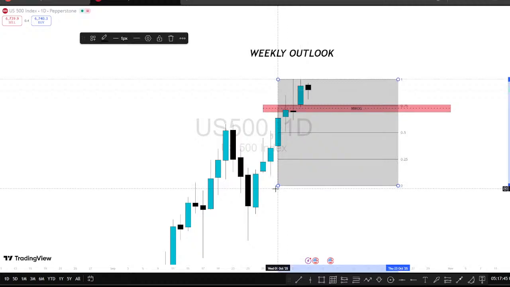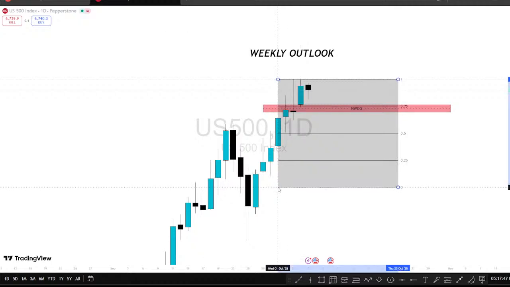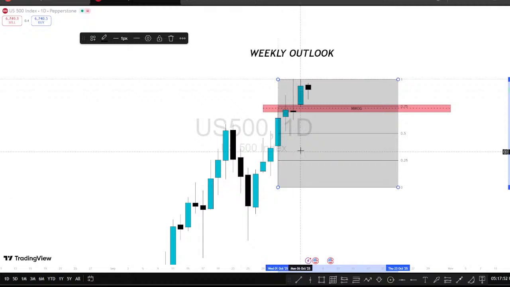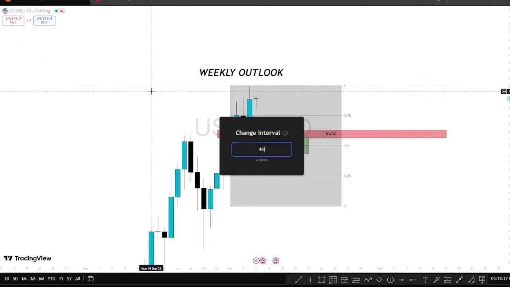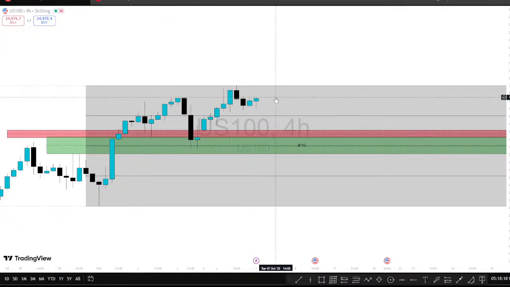So the same thing on the same dealing range, DRT on US 500, last week's low and the current high. That is my dealing range. I expect to see maybe price retest the 0.5 level, which is the equilibrium of this dealing range, before we pursue higher. So apart from that, if we will not get that retracement lower today, I will go down to the lower time frames where I will show you something very interesting.